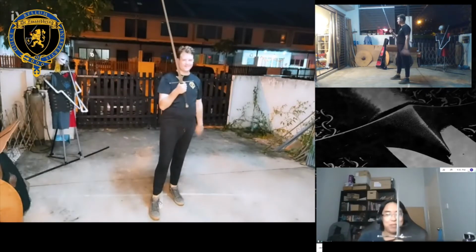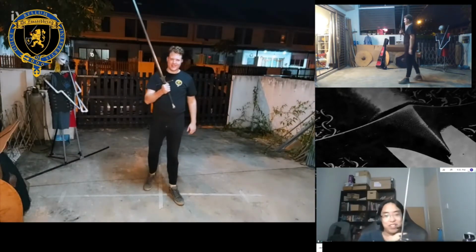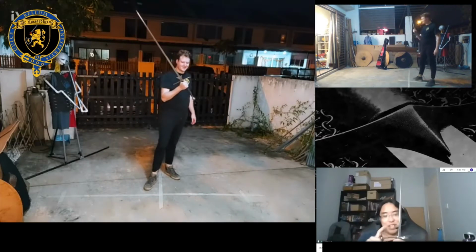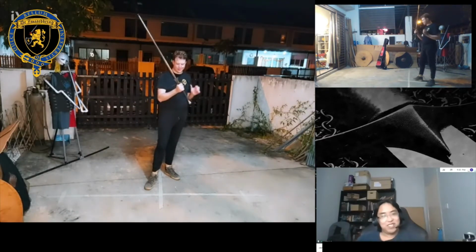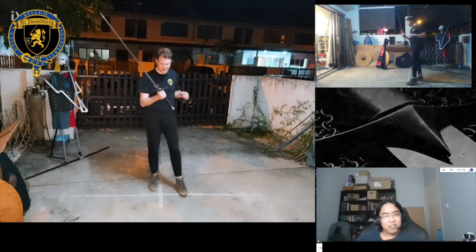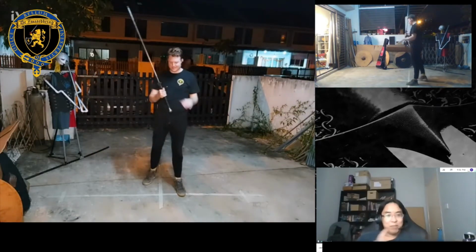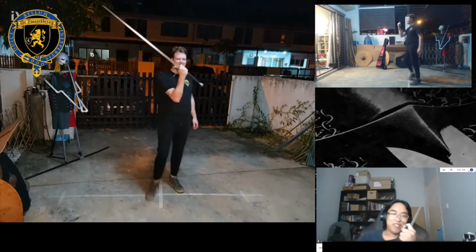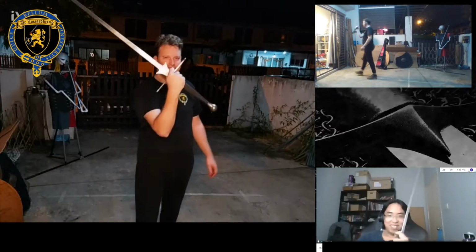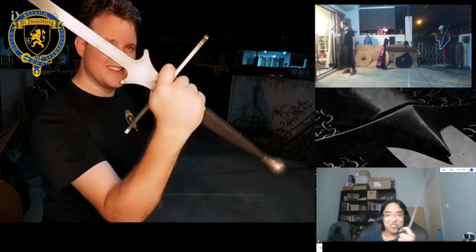Sometimes it comes up, sometimes it doesn't, but it's just helpful to remember that this as a whole is called the crossguard, but each of these individual prongs is called a quillon. I don't believe that comes up in German longsword, but it comes up for newbies because a lot of newbies like to put a finger over the quillon, like this. And I spend a lot of time telling them not to do that, because they think it looks cool.